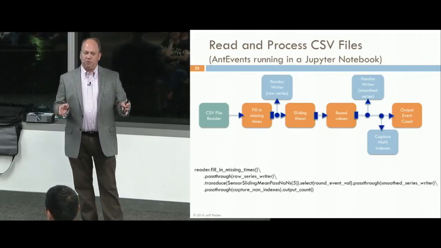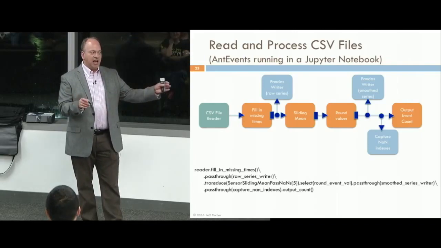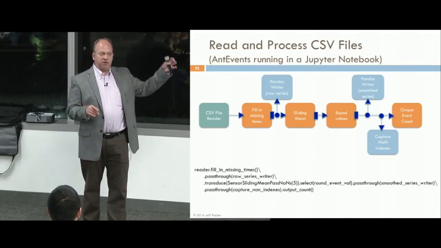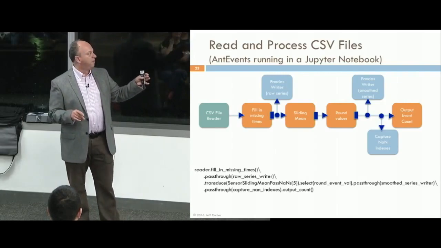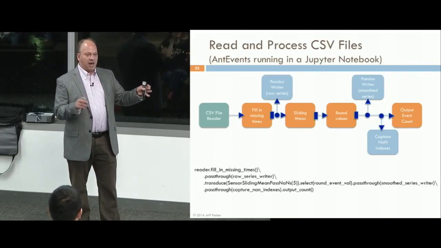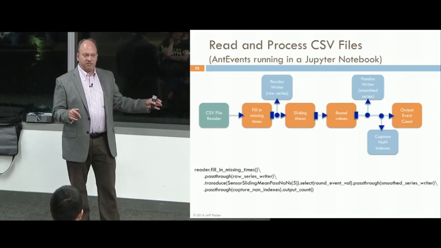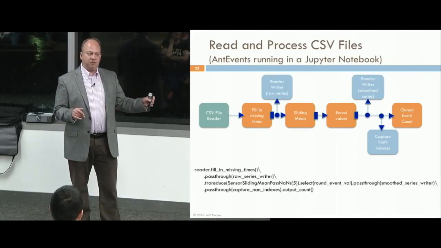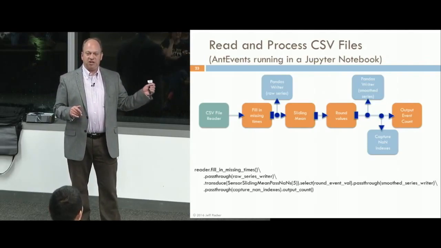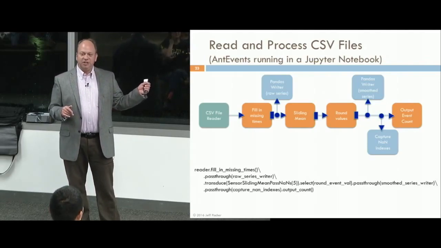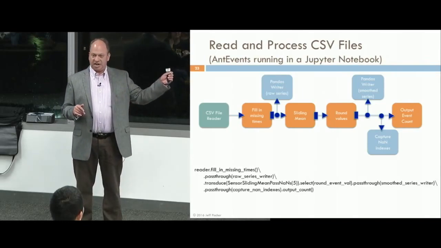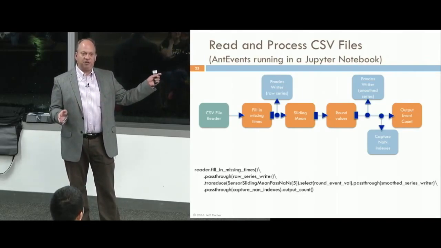So what this step does is, I'm expecting a sample once a minute. So as I'm reading the samples in from the flat file, I look for gaps of more than 4 minutes. And if there's a gap of more than 4 minutes, then I insert an extra value. Basically, I give it a timestamp, and then I give it a value of not a number, which is a floating point value. And that indicates to the downstream code that there's a gap there.